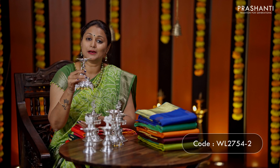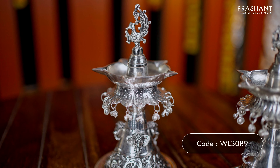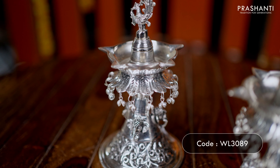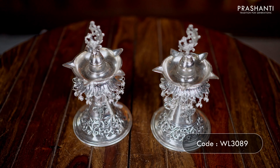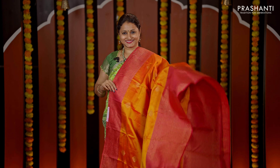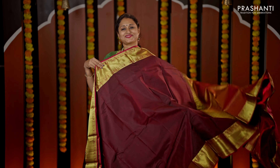Then we have slightly heavier ones — beautiful black oxidized finish elephant Kuttuvelaka with 5 face, priced at ₹7,500 a pair. We also have beautiful elephant-styled engraved oxidized Kuttuvelaka with 5 face, peacock at the top, elephant face at the bottom, and beautiful floral engraving, priced at ₹10,200 for a pair.